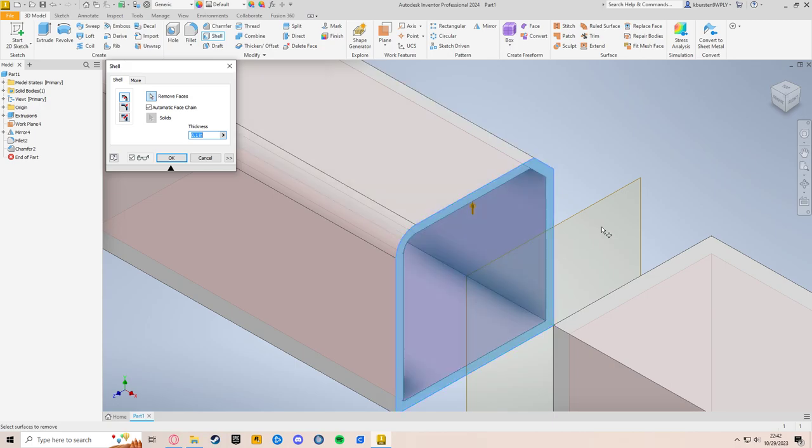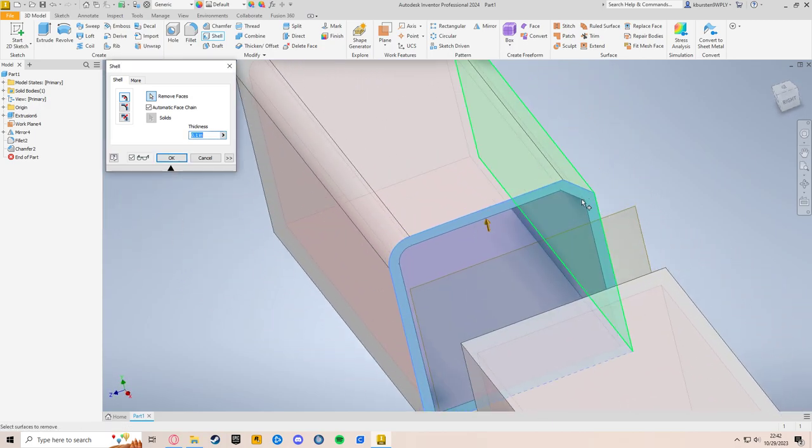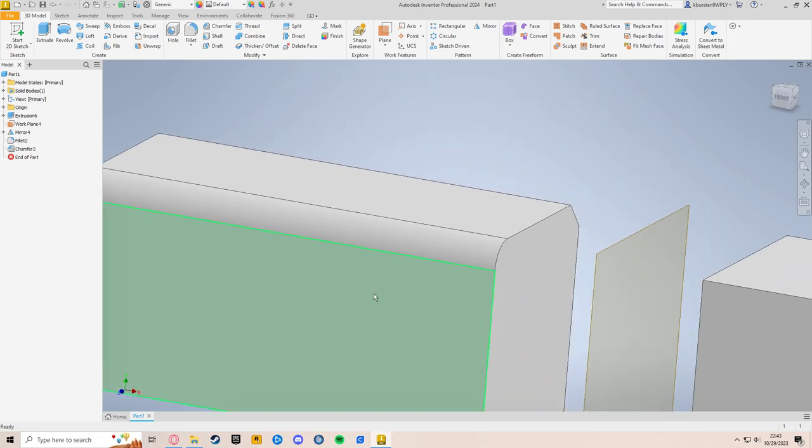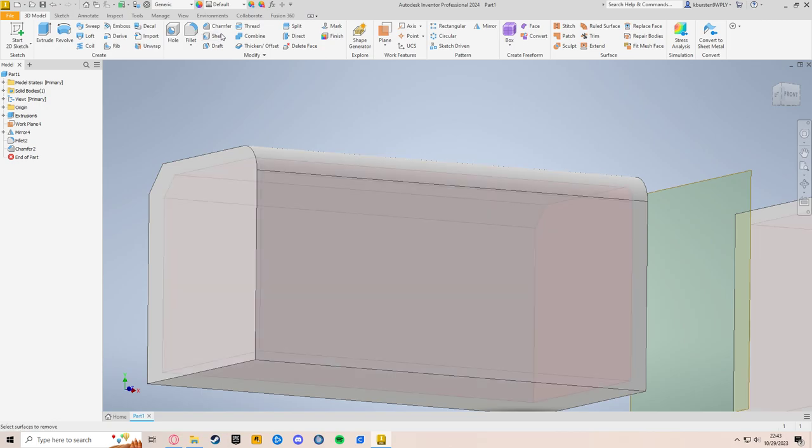I'm going to click on the side of this right here. I didn't have to make a sketch that matches all the curves and the chamfer that I did, but a much more obvious use for this is, say, that I wanted to shell out the front of this. Trying to do an extrusion and trying to match this interior curve and that interior chamfer up there would be super duper difficult.